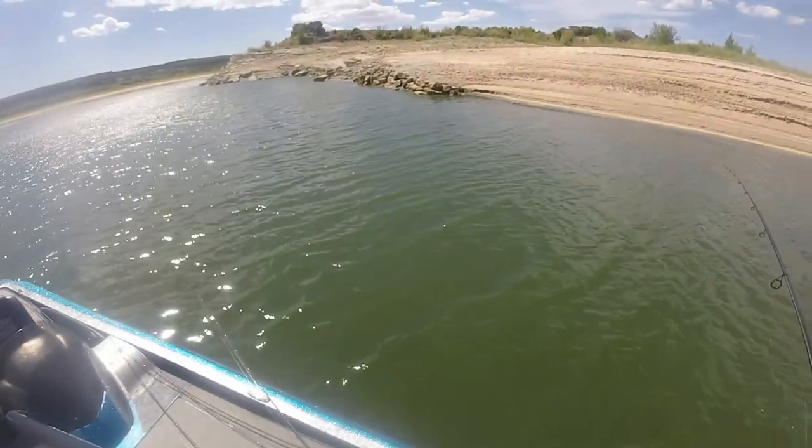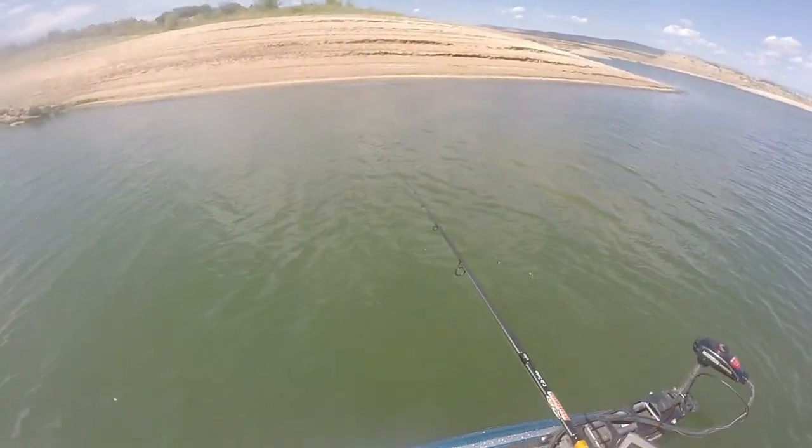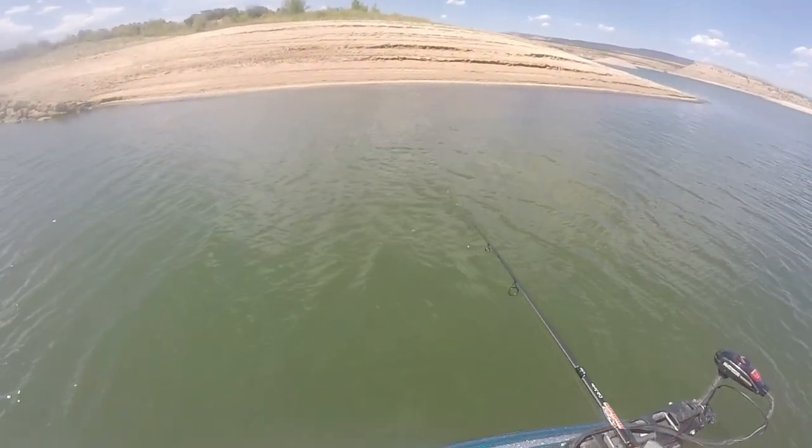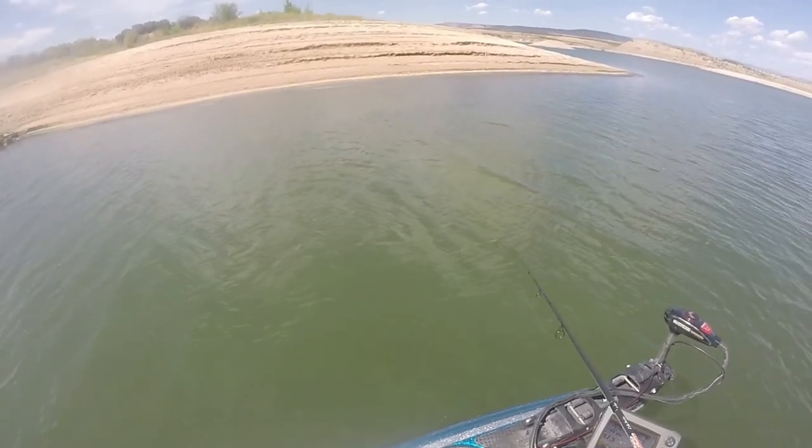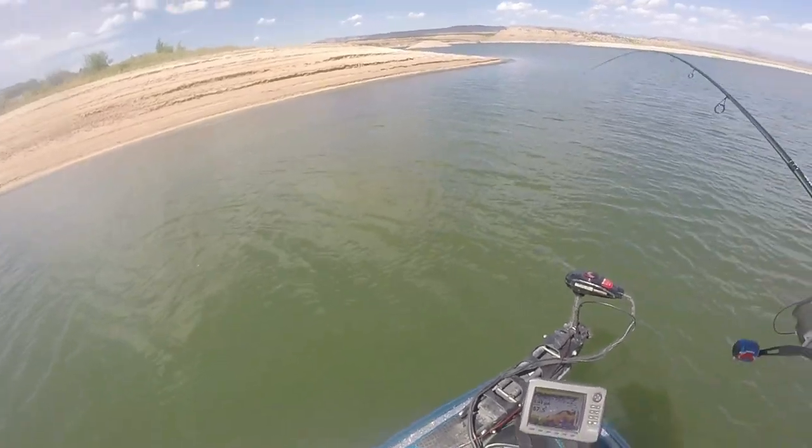What, you got another one? No, the seat turns. Oh, you about fell off the boat. I almost fell off. I've done that before. I haven't fallen off the boat, but I've had the seat turn.